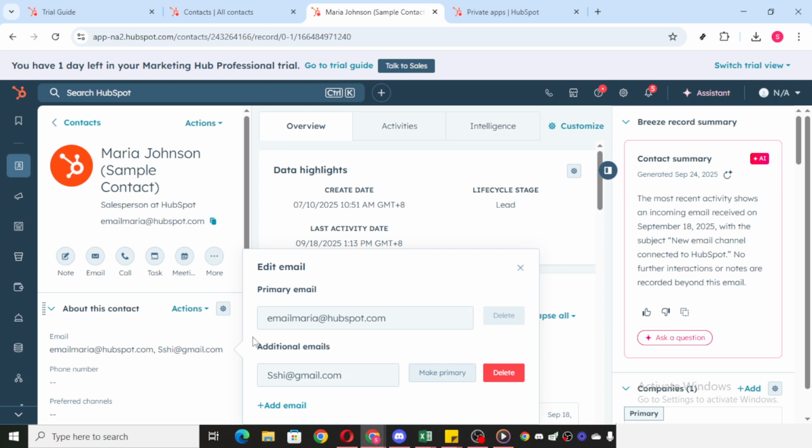And that's it. You've now successfully added multiple email accounts to a contact in HubSpot. This process will aid tremendously in keeping all contact information centralized and accessible, streamlining your communication efforts. By following these steps, you enhance not only your contact management efficiency, but also improve the way you engage with your contacts through different communication channels.